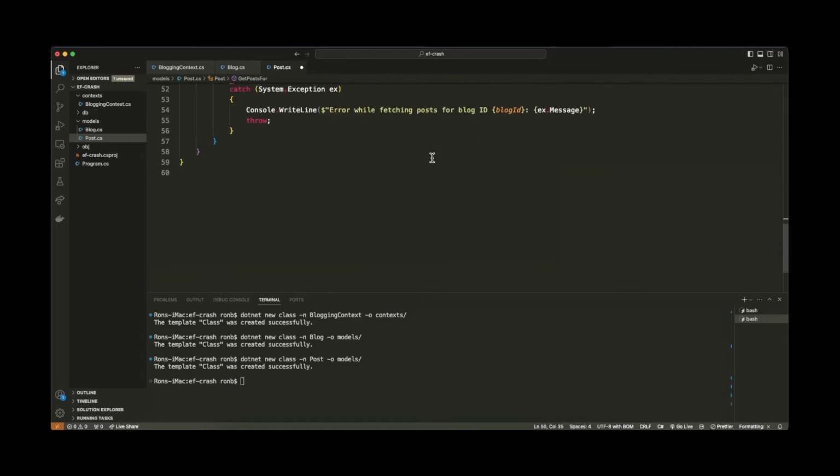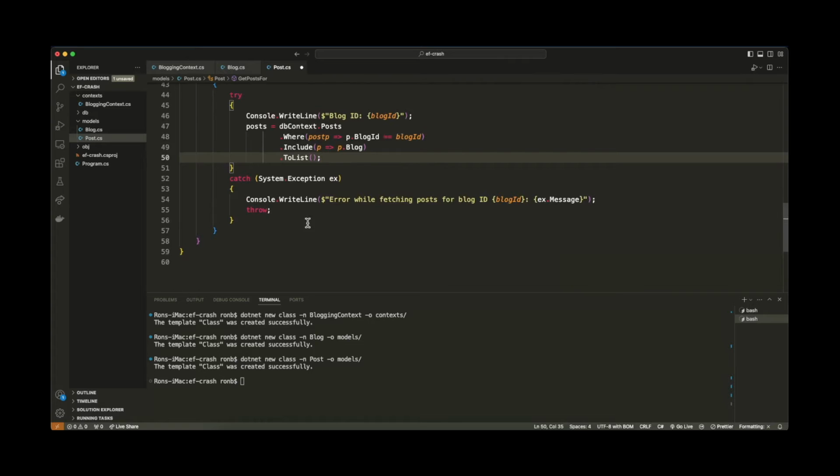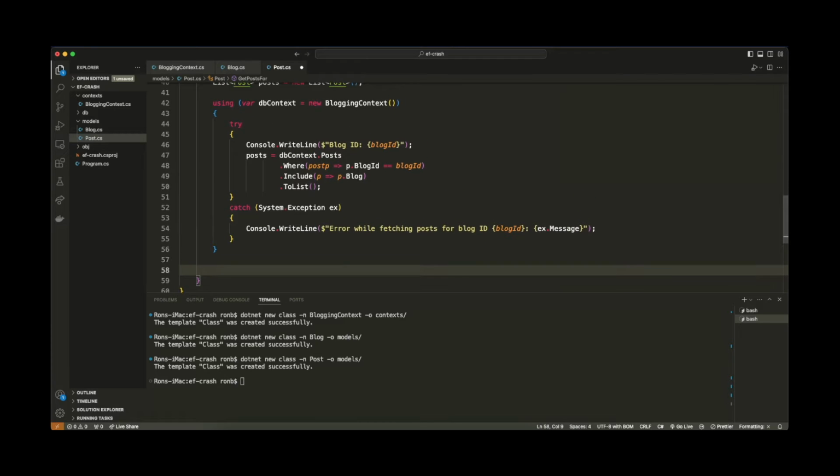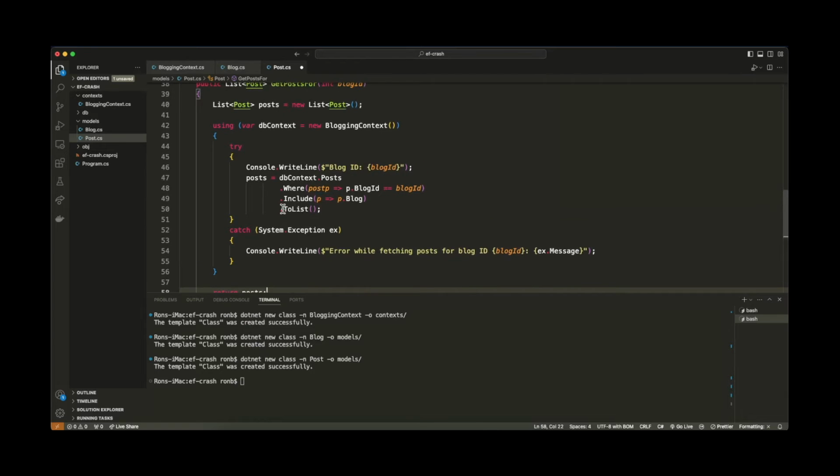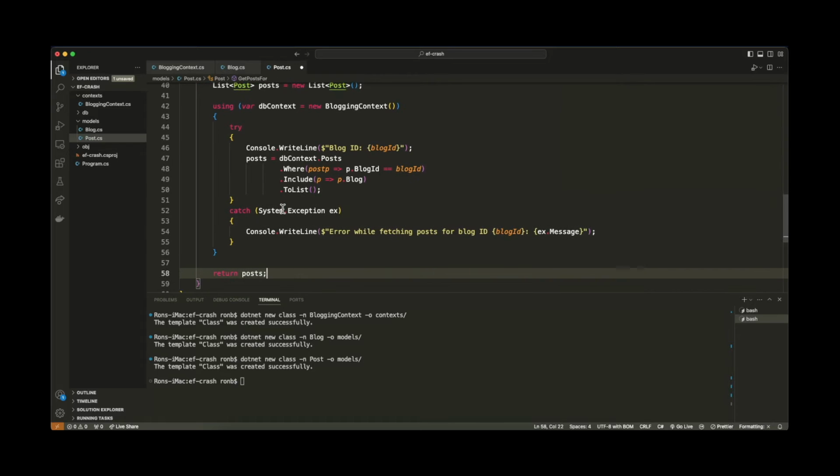All right, so let me just come down here. And what we want to do, let me just get rid of these throws. We don't need the throw here. That's if we wanted to force an exception. What we want to do is just make sure that we are outside of this using statement and we just want to return the post. So it's return post. Let's just make sure that adds up here. It can get tricky sometimes. It looks like it's good. So again, we're just returning the list of posts that we fetched from the database. That's again going to return a list of posts for a specific blog site.